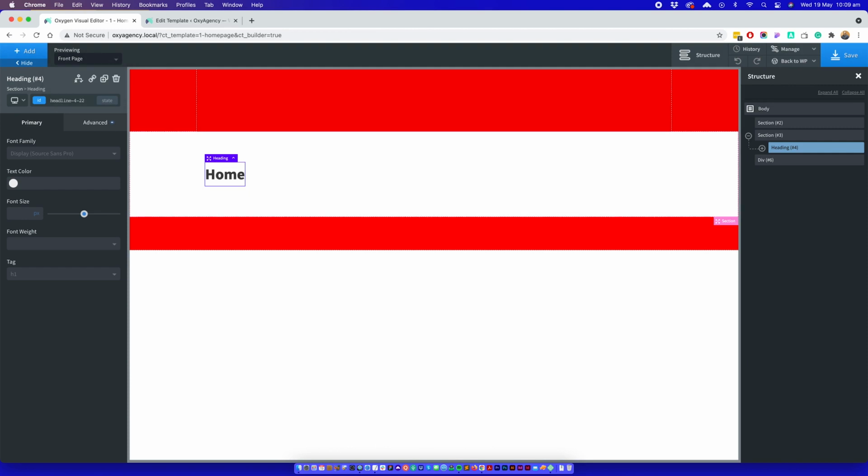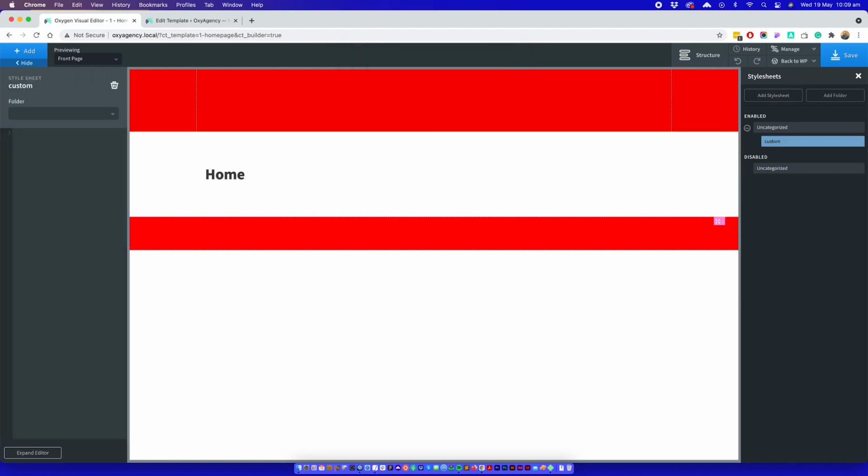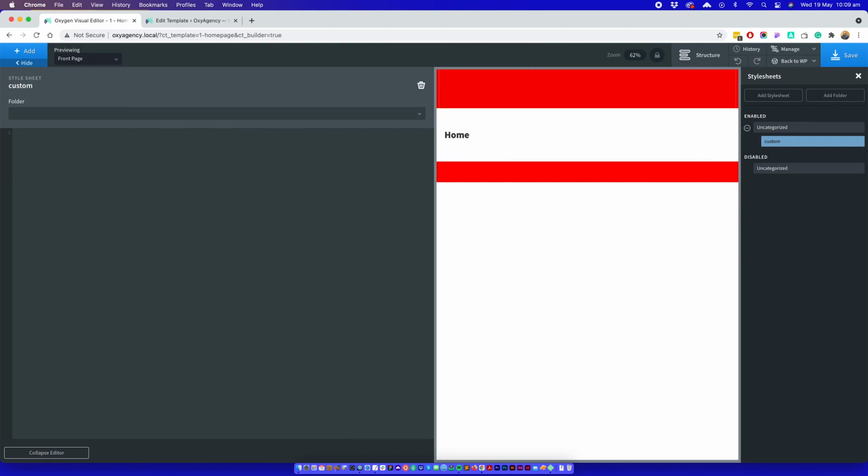All right, now let's have a look at style sheets. I was just about to talk about that. So if we open up here, manage, and go to style sheets, you'll see that we can add a style sheet. I'm going to call this custom. And we might not be using style sheets in this. I'm going to do some stuff for doing your own style sheets, but in general, we're going to be styling stuff with the point and click system rather than creating our own styles. But what I wanted to point out with this is actually where your CSS would live if you're creating custom stuff. And also you'll notice that I pointed out before how we got this zoom control.